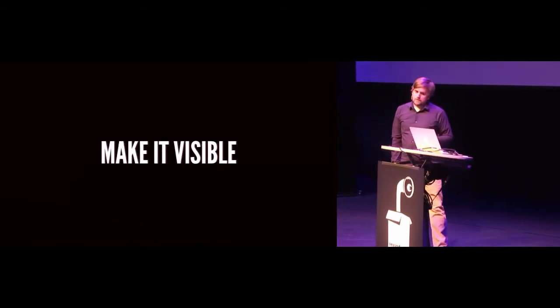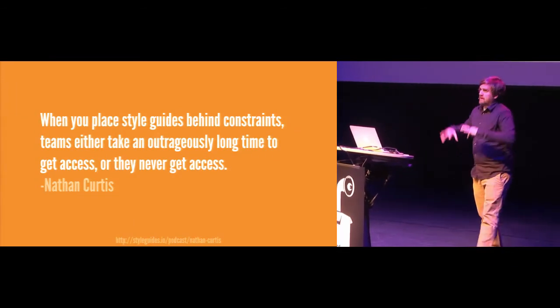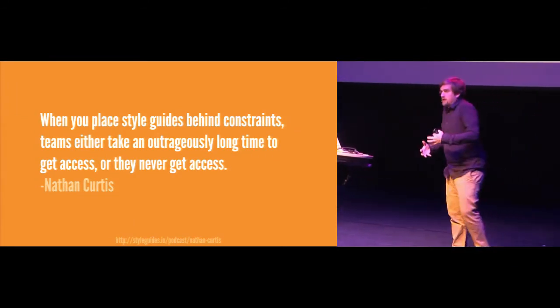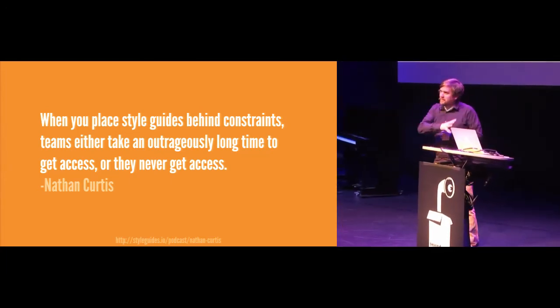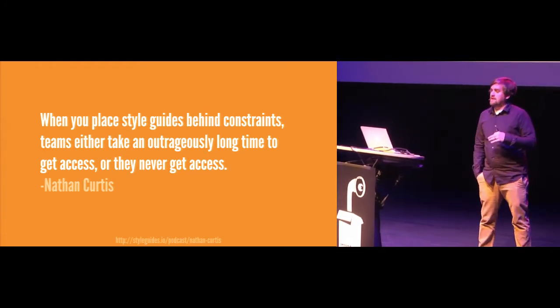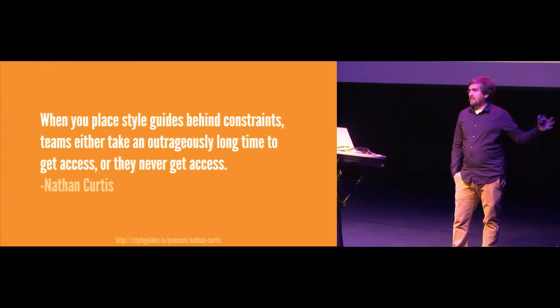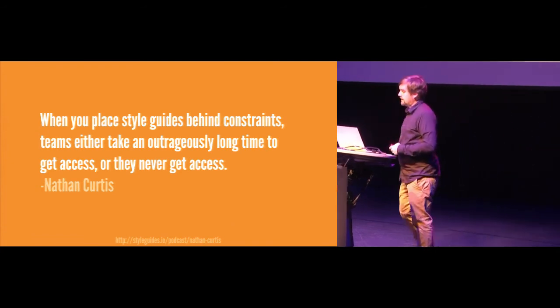Make them more visible, right? Nathan Curtis says a lot of times big organizations are like, oh my God, these are our best-kept secrets, right? We need to keep this on lockdown behind some login. And he says whenever you start doing that, people either don't get access to them, or it takes forever for them to get access, or they never get access at all.